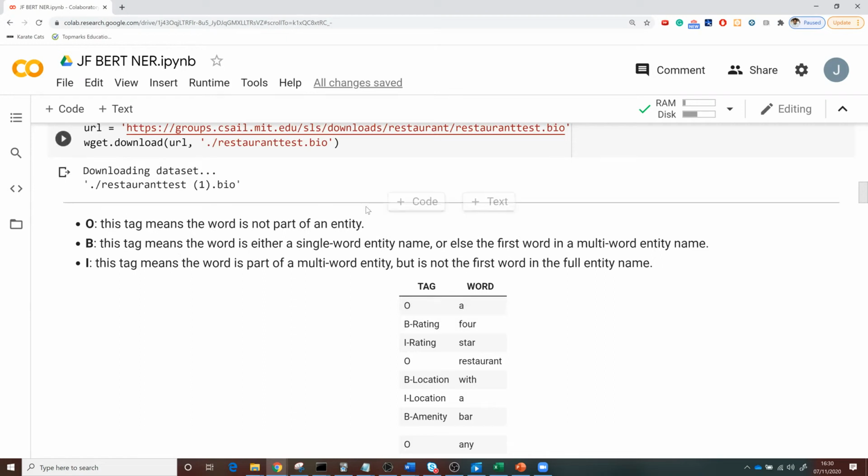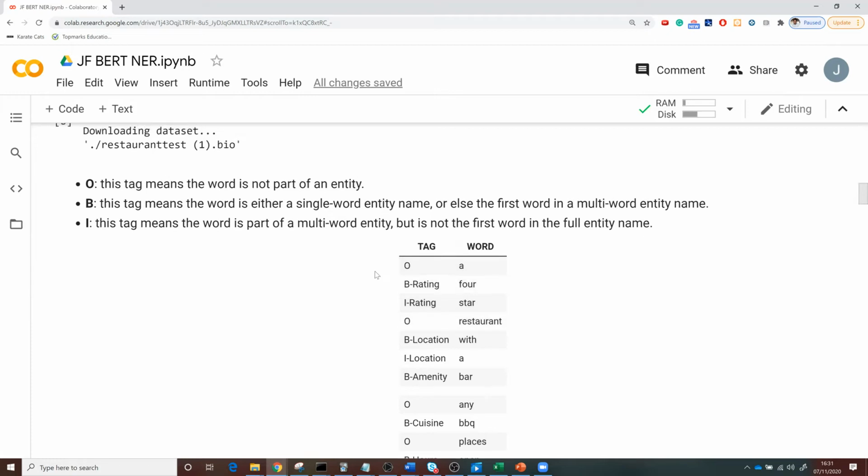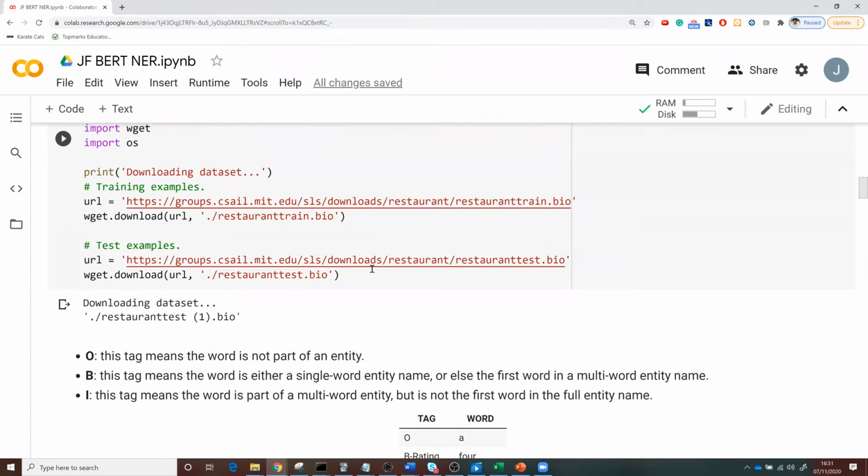In this data set, I think this was around restaurant recommendations or reviews. So O means it's got nothing to do with it, it's not an entity you care about, but B is one you do care about, and it's part of the entire entity, as in, B is the start and I is the rating. So 4 star would be considered one entity over there. Restaurant is in this case not considered one of the entities, but you define which are your entities and you label your data set in that way.